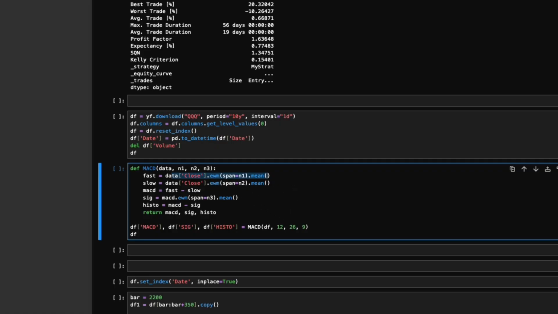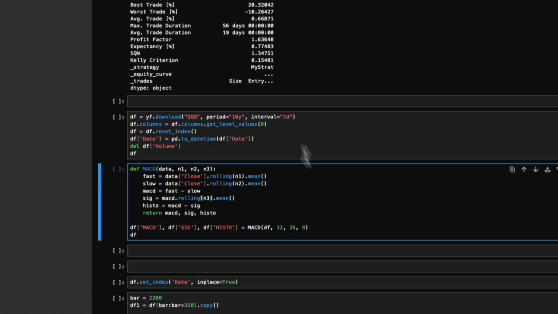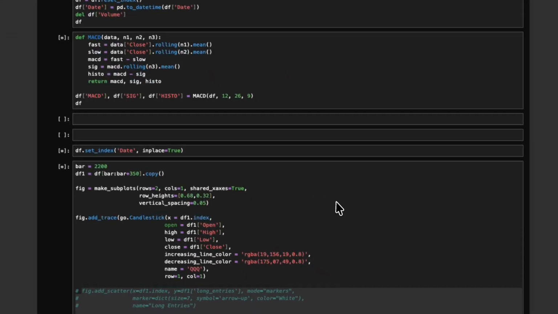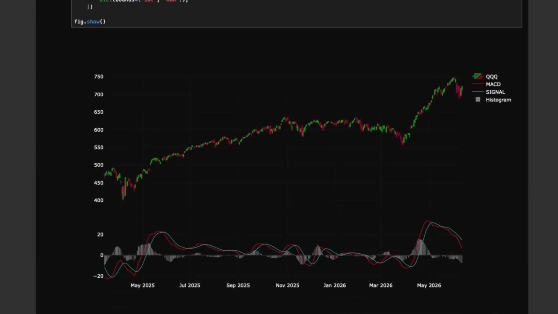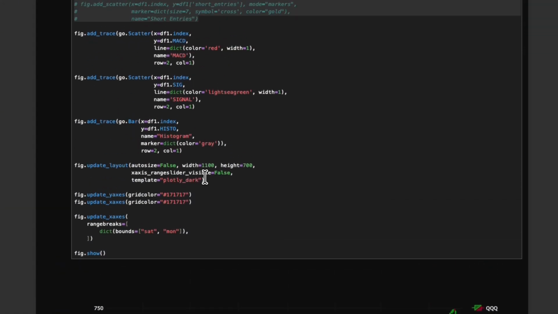The exponential moving average applies a greater weighting to more current values within that range, and so we're going to get rid of that by just using a simple moving average, so we don't need span anymore. We're just going to change that to rolling, so it's a simple moving average. Each value within our rolling window has an equal weight and contributes equally to the average that it creates. And then if I run all that again, you should immediately see a bit of a difference in the histogram values, which seems to, in fact, let me change that to white.